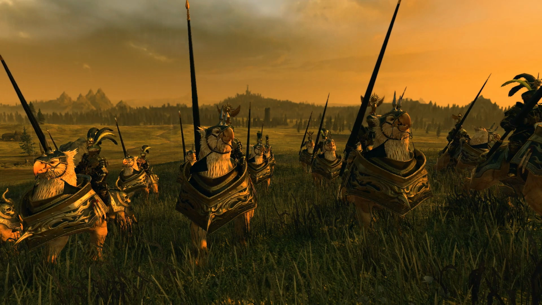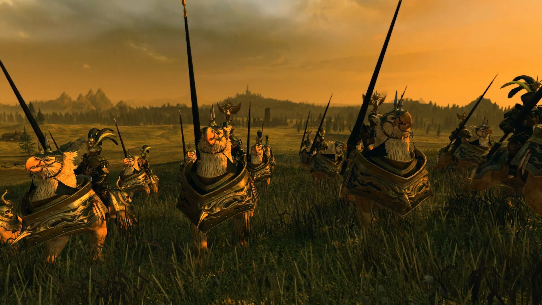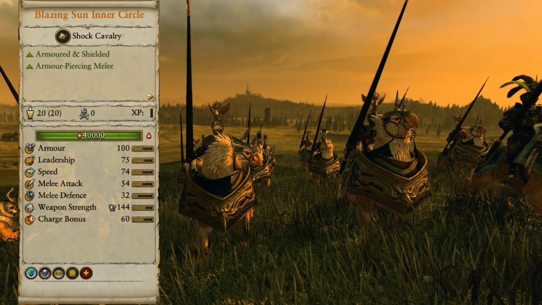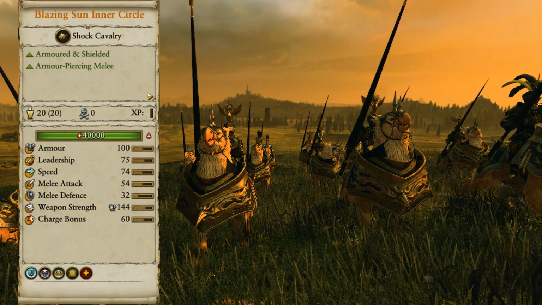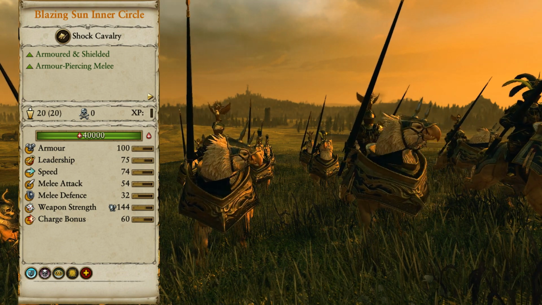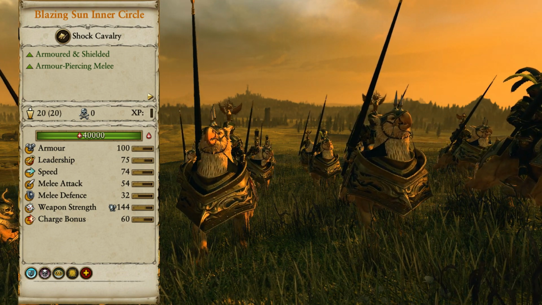Now we turn to the demigryphs of these various knightly orders. These units come at 2000 points and bring a different tool to your army. First up we have the Blazing Sun Inner Circle, a high impact unit, with great stats across the board and some great AP at 84.